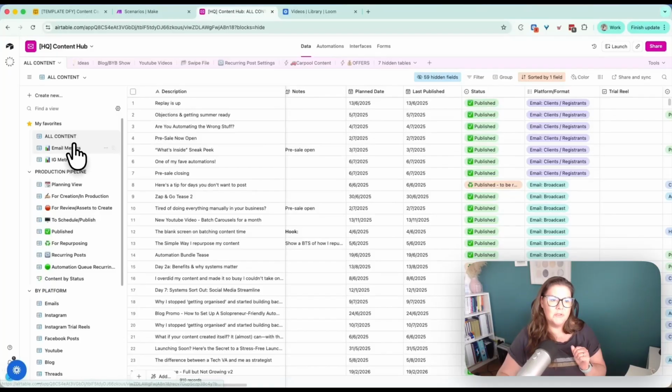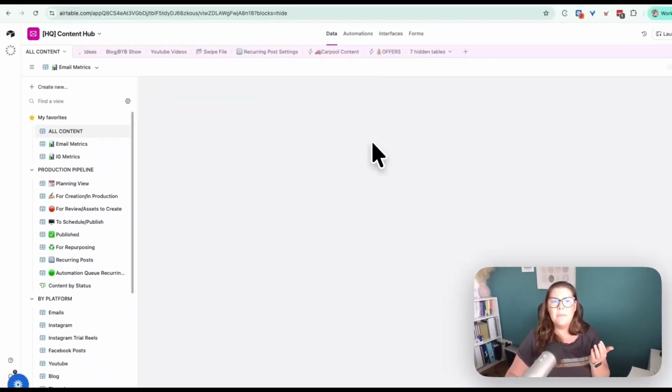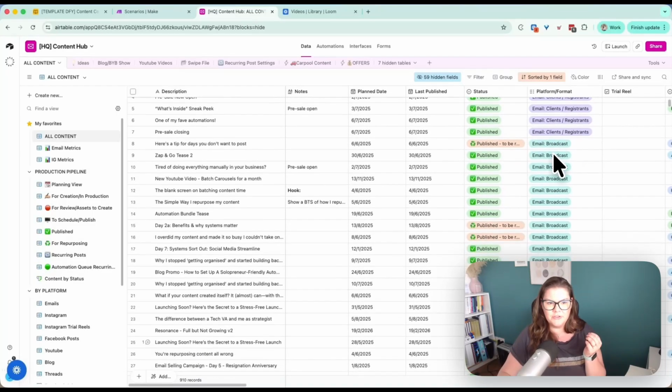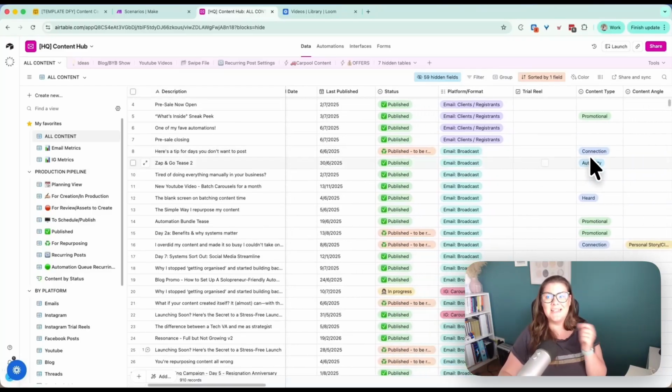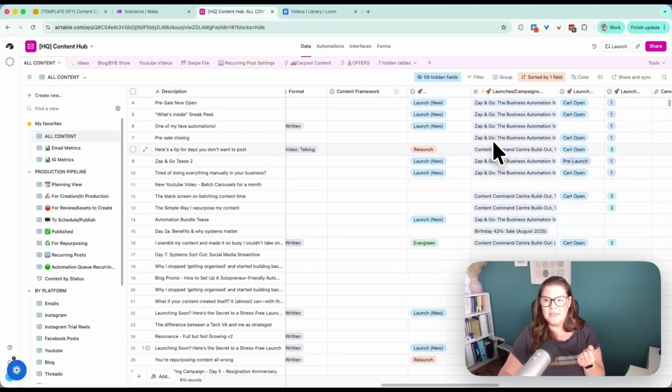Or I haven't got my metrics views showing there. So I could look at my email metrics and do it that way. But either way, these are sorted now by the top performing ones. So I could say, right, obviously these ones were just to the actual registrants. So these were the emails. So I could then, again, easily just connect it to the campaign. So here's my campaign one. So here you can see these are ones for different campaigns that I've done.